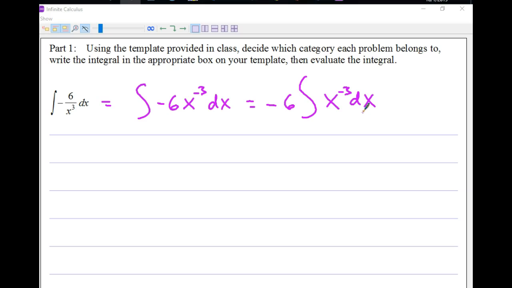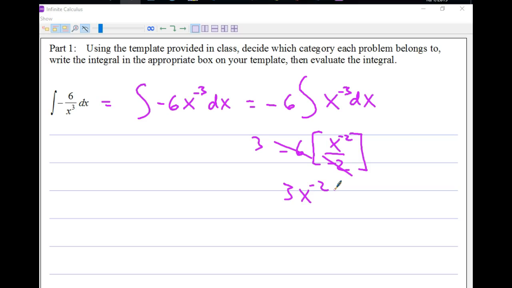We're going to do something to that power. What do we do to it? Yeah, good. So if I add 1, now this actually is the integral. So now I'm going to drop the s, right? And we're going to add 1. What do I get if I add 1 to that? -2. But we need to do one more thing. What else do we need to do? We divide by -2, right? So we're going to put this over -2, right? And so here, -2 and -6 can be combined to make what? 3. So now I've got 3x to the -2.